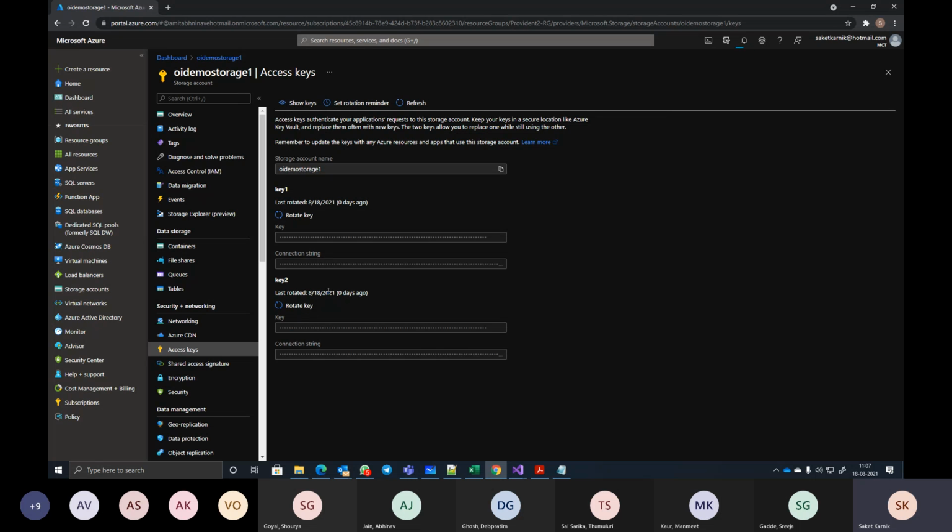Now just one question I have here. Why do I have two keys and two connection strings? Key 1, key 2. What is that and why is that? These are like two endpoints. If one endpoint fails, there is a secondary endpoint failover. You can consider that there are two network cards, both having two different IP addresses. So if connection to one IP address is not established, I can write my application in such a way that it automatically tries connecting to the second endpoint or second IP address. Understood?